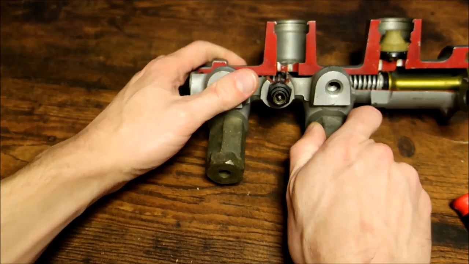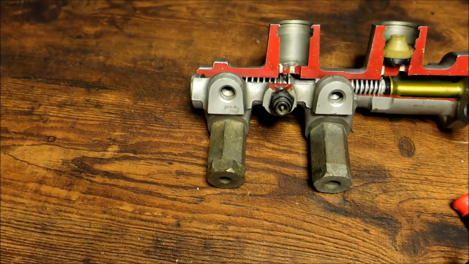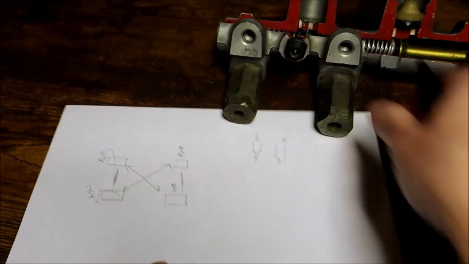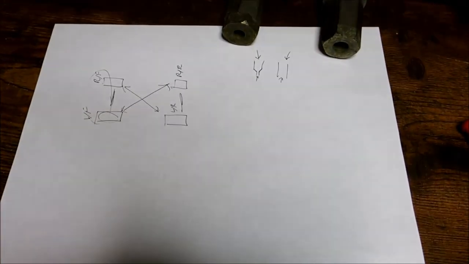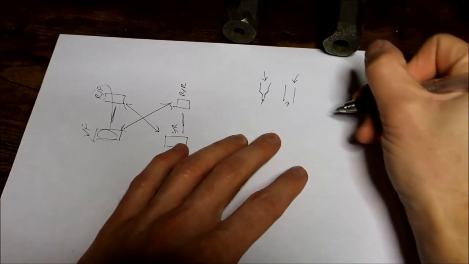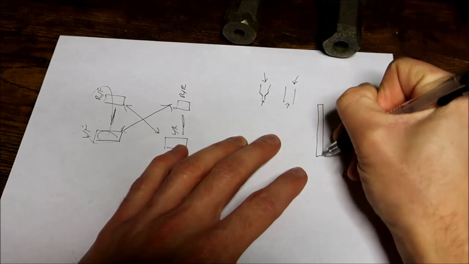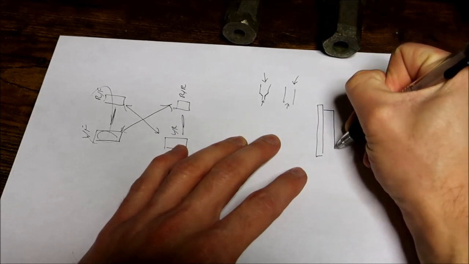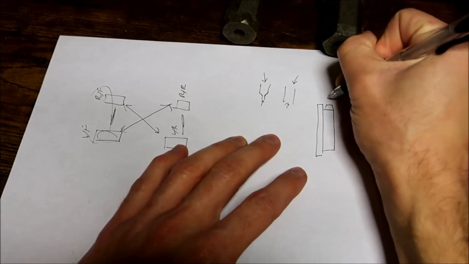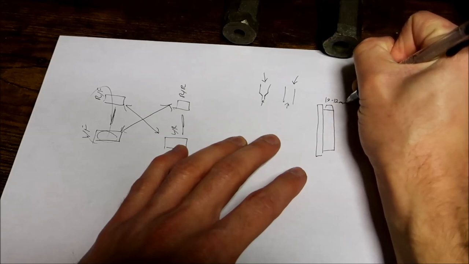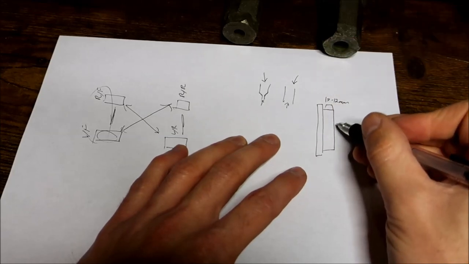Now keep in mind your brake pads. Let me stick with this drawing right here. Let me point this down so we can get a better view. So your brake pads, in a side profile: there's our backing plate, here's our brake pad, brand new from the factory. It's got something like 10 to 12 millimeters of thickness, right? So this is a wearable item.